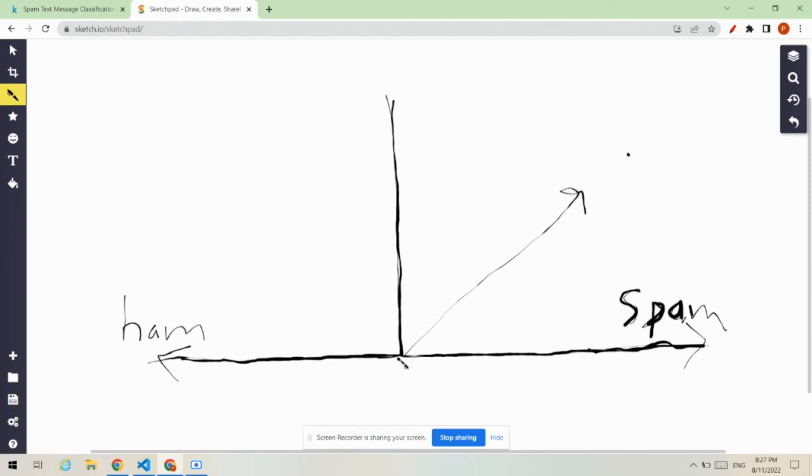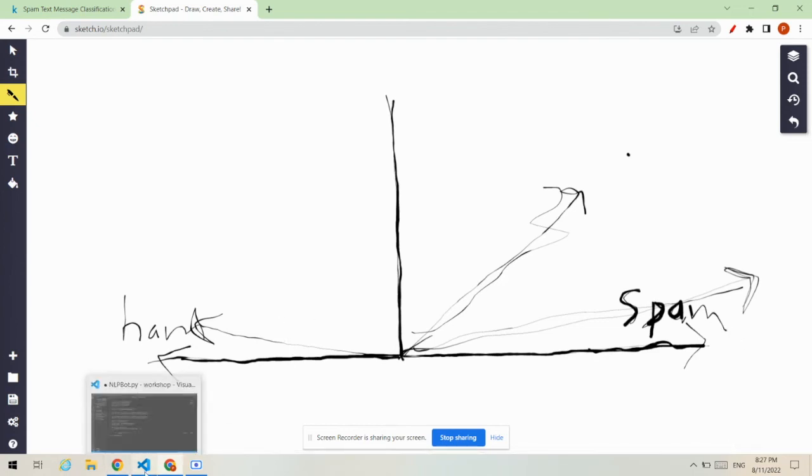So "free" may be over on this side because those words are mostly in spam messages, while more of the other kind may be over here. Basically it just sorts words into these vectors depending on where they're heading.